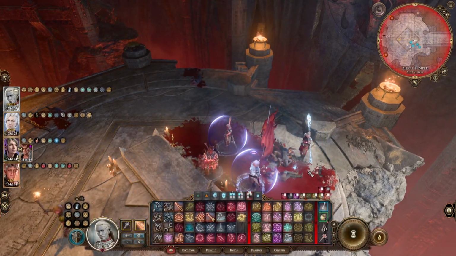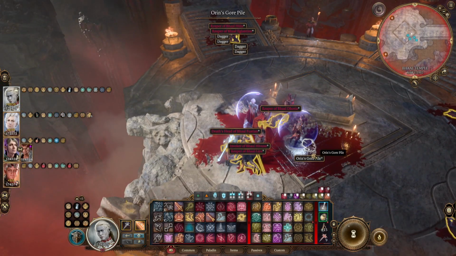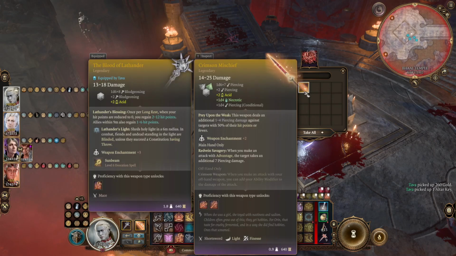Okay. Rescued him. One thing I definitely want to check is Orin's gore pile. What did she have on her? An altar key. She had Crimson Mischief, a legendary short sword. Does an additional d4 of necrotic damage, plus an additional d4 of piercing conditionally, targets with 50% of their hit points or fewer. Interestingly, for a legendary short sword, it's only a +2 weapon enchantment. Main hand only. Red Vein Savagery.